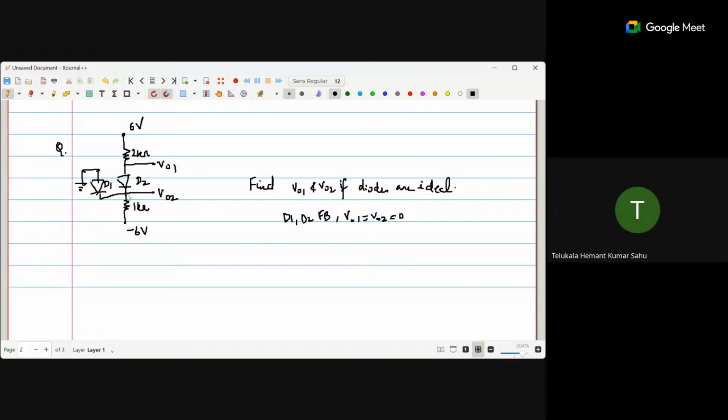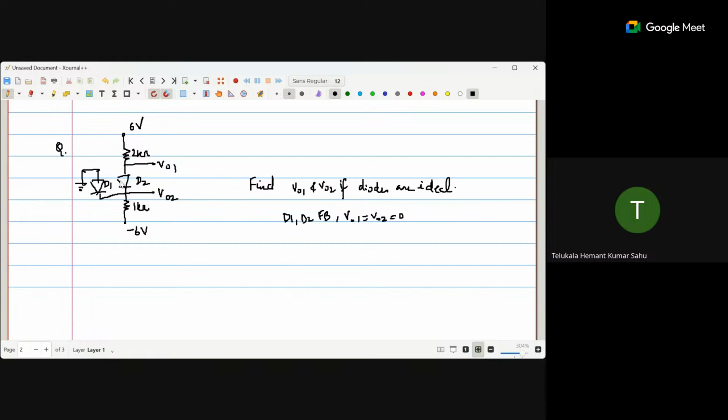After forward bias, it will be grounded, no? That means you were telling that if you assume V02 is -2 volts and V01 is also -2 volts, then both of the diodes are forward biased. That statement is wrong, I am telling. Correct? That was your statement. Am I right? You were telling even for V01 equal to V02 equal to -2 volt, both the diodes are forward biased. Yes, ma'am. As for the conclusion, I think it is right, ma'am.